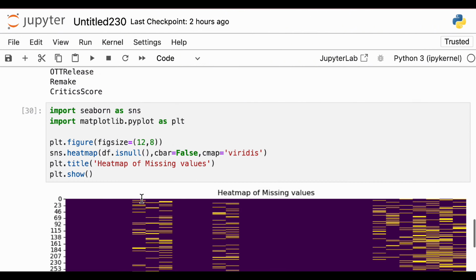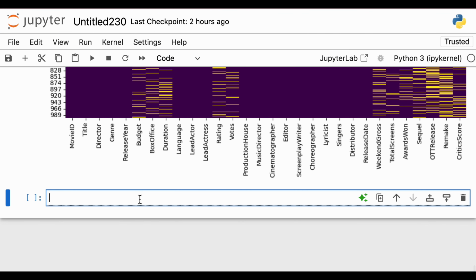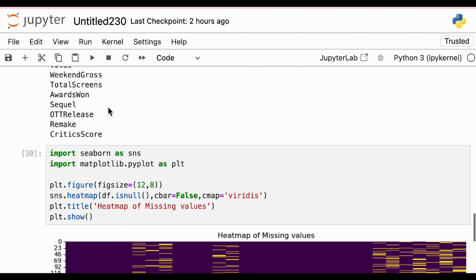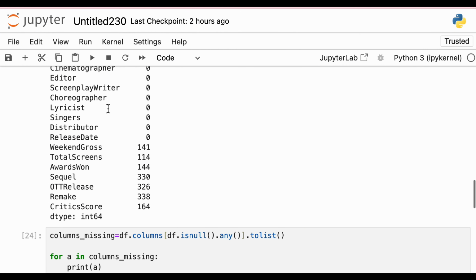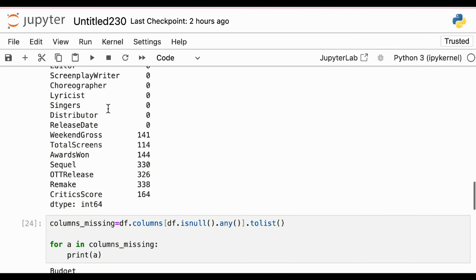But let's say we have to drop something. So how to do that? I will try to give a framework for that. One more thing, before I create that code, I forgot to tell you that, for example, we were talking about how there should be at least 20 to 30% of the column missing.